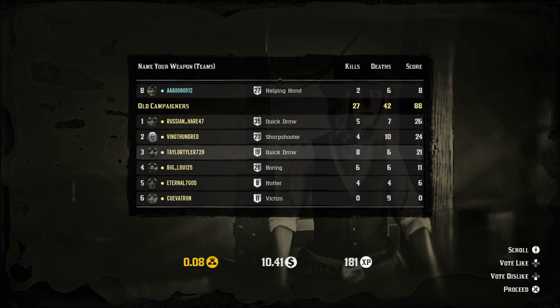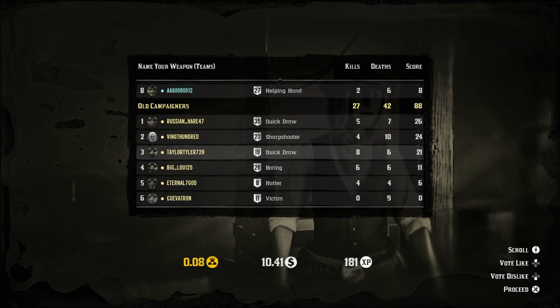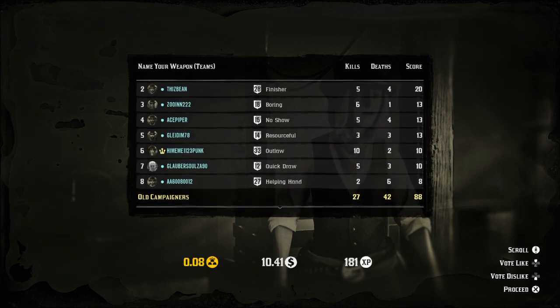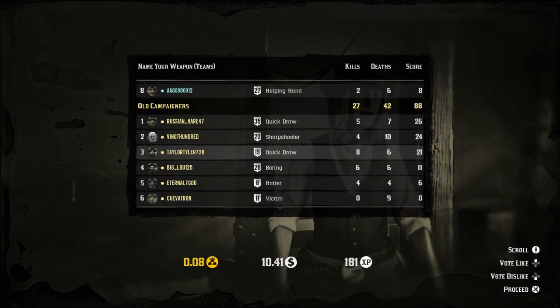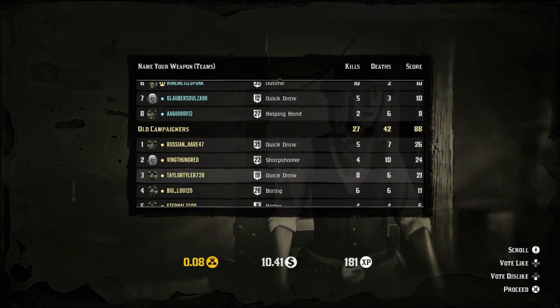Look at that. Wait, where am I at? Ooh, number 3, baby. Hey, I'll take that. Wait, I got the most kills on the team. Dude, I got the 3rd most kills in the whole game. Hey, you got to admit, that wasn't very bad. 21 points. I got the 4th highest score in the game.